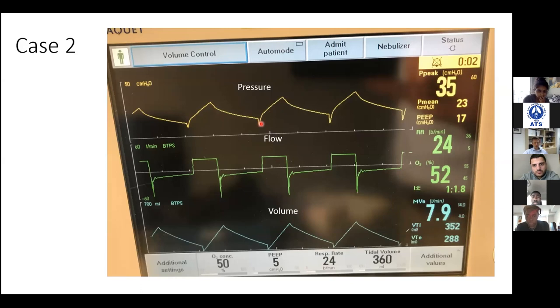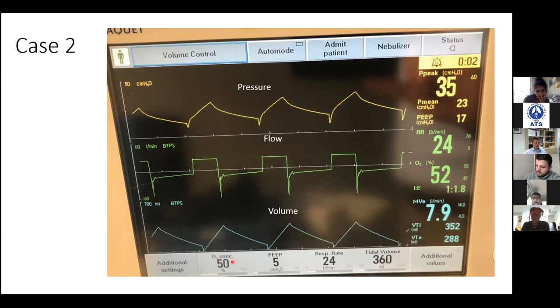Now you notice the pressure curve. This patient's paralyzed, but if you look at this pressure curve, you can see there are some little squiggles in here. The good news is that it's not because of a faulty computer. It's because the pressure component is on the other side of the equation of motion, so it's driven by the patient, okay? If we were in pressure control, you would see the pressure come up and be very steady, and then the flow rate might fluctuate slightly depending on the patient's physiology.